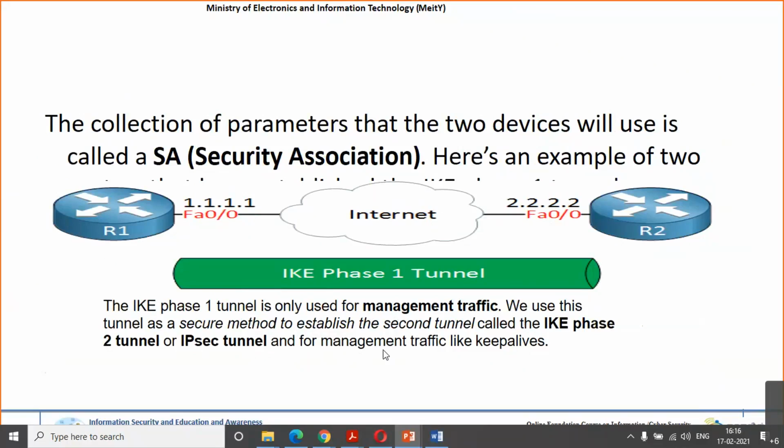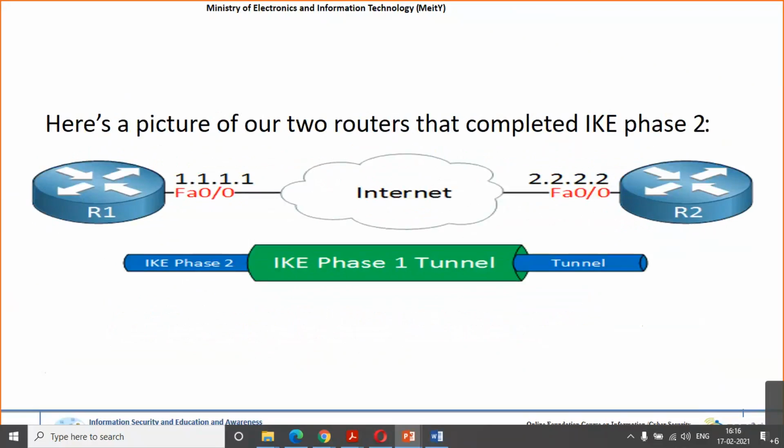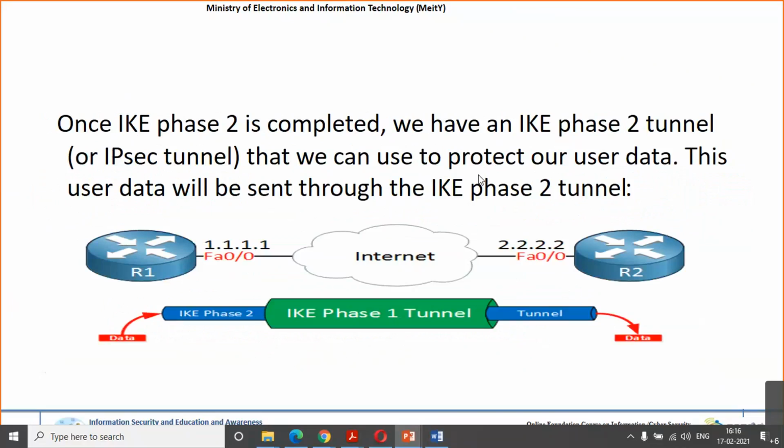Here is a picture of two routers that have completed IKE phase 2. For the actual data transfer we use the IKE phase 2 tunnel. Once IKE phase 2 is completed, we have an IPSec tunnel that we can use to protect our user data. So this user data will be sent through the IKE phase 2 tunnel.